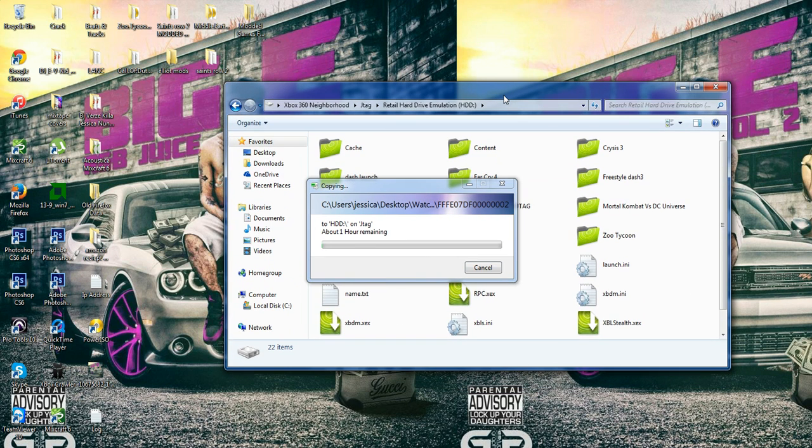It usually doesn't take an hour. It'll probably take like 30 minutes. But usually I transfer all the games at once. So say I make 3 or 4 games and have them all ready for my Jtag or RGH, and then I'll just swap them all at the same time. So it'll probably be a total of like an hour and 20 minutes for all 4 games. But at the end of the day, it's easier because you can transfer all the games. Just make sure that the Xbox is on while you're transferring, otherwise it's not going to connect to the Jtag or RGH.